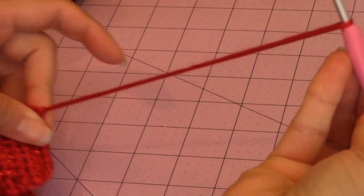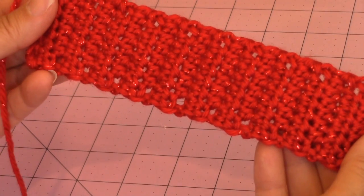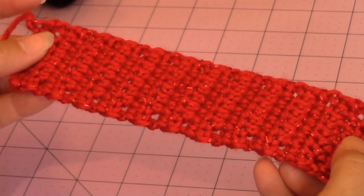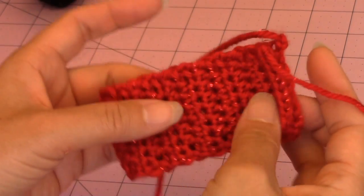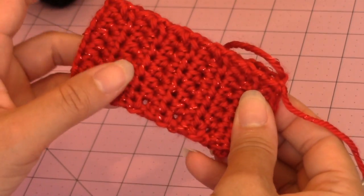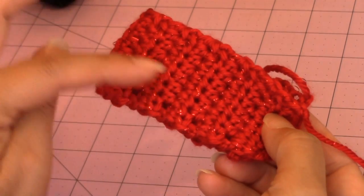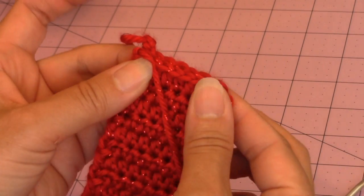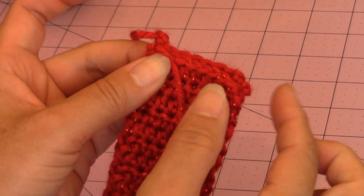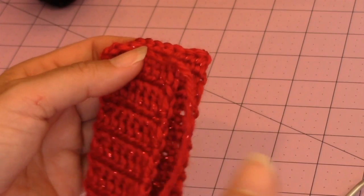Just yarn over, and then pull enough yarn through to sew the edges together. So then you just find out which side you want showing for the right side, and then the wrong side you're going to fold together. So the right side is on the inside. Sorry about that. So you want the right sides together. And then the wrong side is facing you. Because when you sew the two edges together on the wrong side, you're going to get a ridge. And then you're just going to turn it inside out. So go ahead and fold the right sides together.